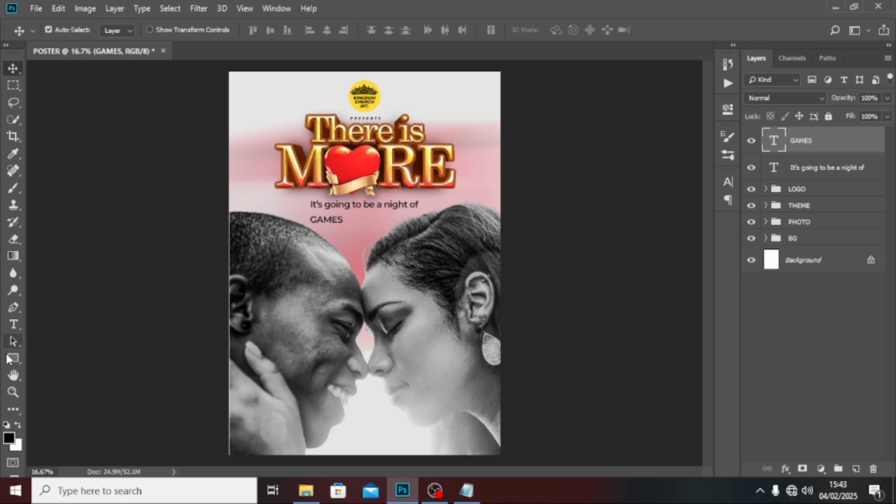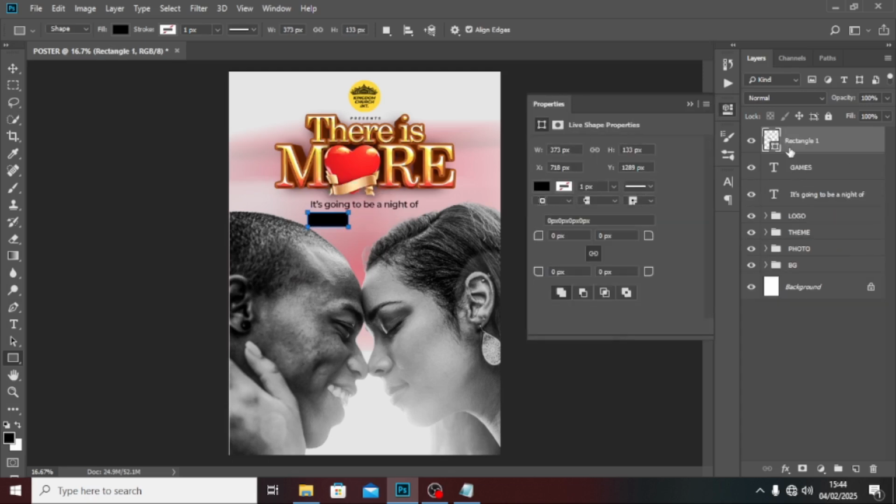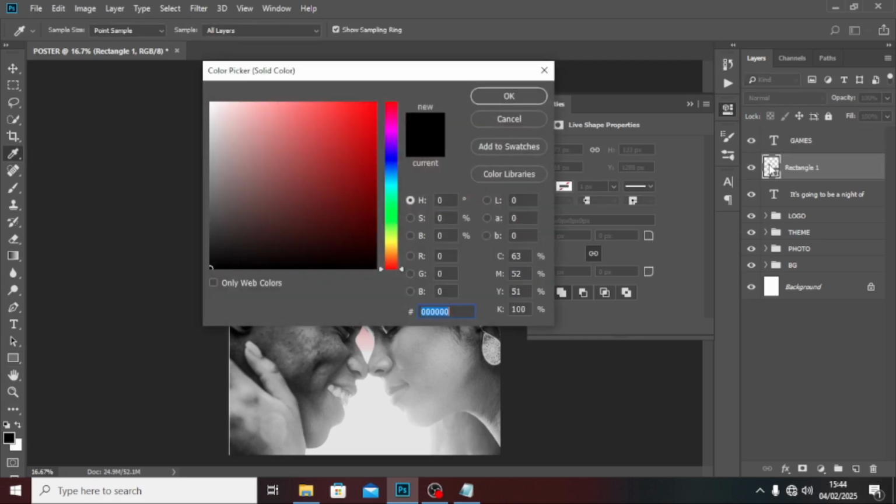Now, for game, I'm going to pick over here. You can see on my tools section, I'm going to pick the rectangular shape, and I'm going to draw something like that. Great. I'll drag it down. Nice. Now I'm going to double click it, and I'm going to pick this code. I'm going to pick 912345.